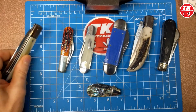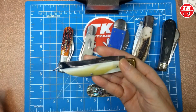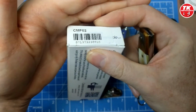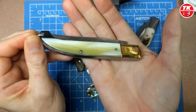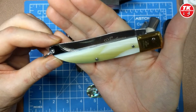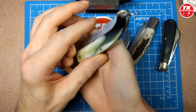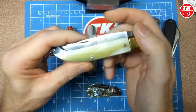So this one's a little different. It's probably not one that a lot of people are aware of. It's an Italian brand, Michele Ferraccio, and this is the CMF02. I got this particular knife from Chicago Knife Works, and I'm not able to find it available for sale right now, but they have others similar to it. So you may have to take another selection, but I would think that the build quality of the others is pretty similar.